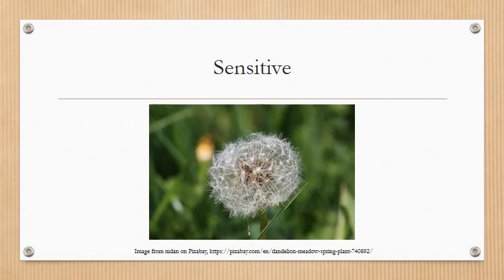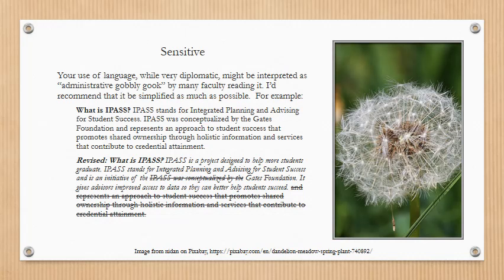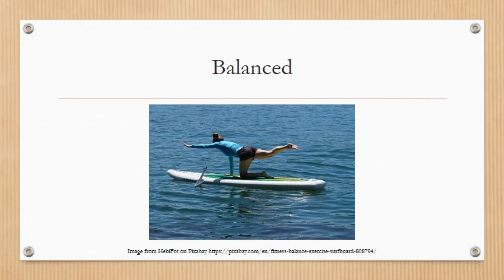So going back to the text of my email, perhaps it was not very sensitive for me to have said administrative gobbledygook. There probably were many ways I could have said this more sensitively. And in fact, why don't I give you an opportunity to give me some feedback on how I might have said this in a more sensitive manner. So thank you for your feedback on my feedback.